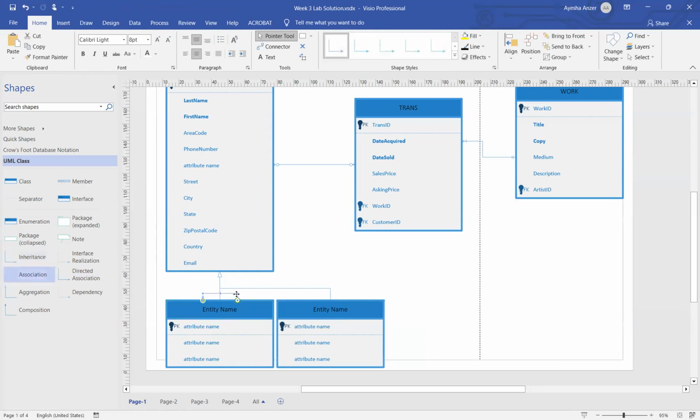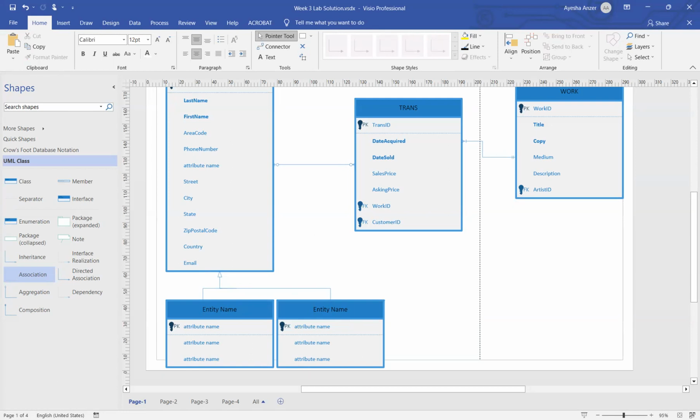This is how you can draw the visual diagram. Just a minute. So this is how you can include the inheritance in Microsoft Visio.